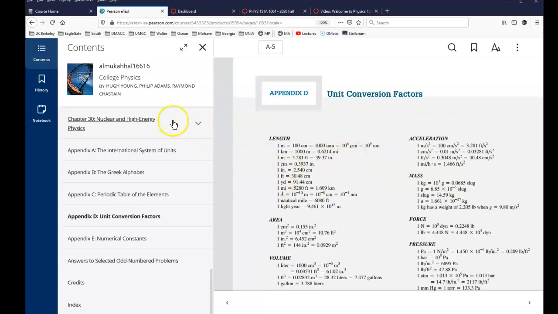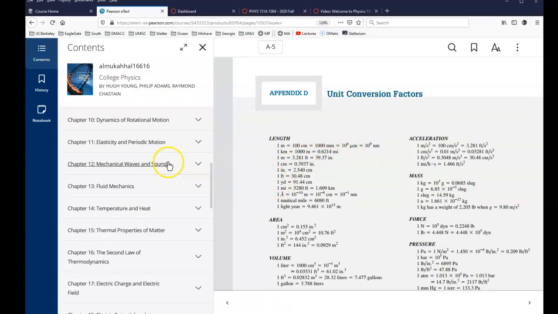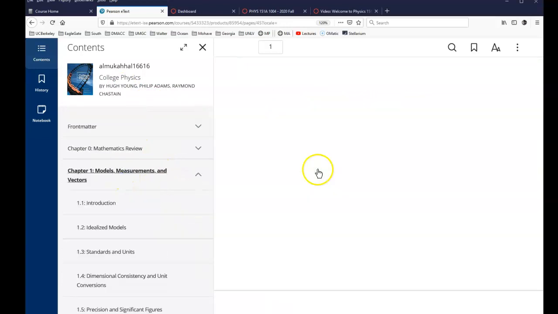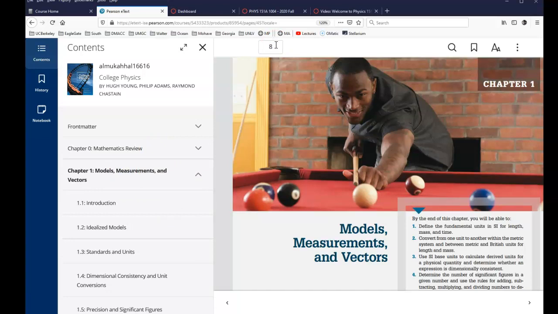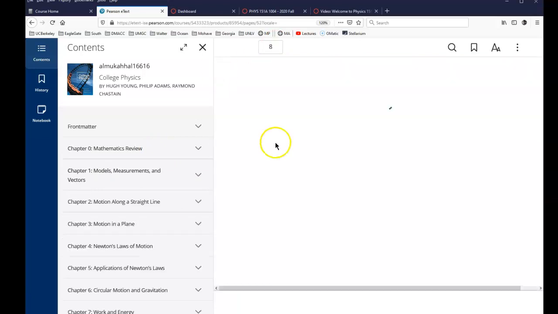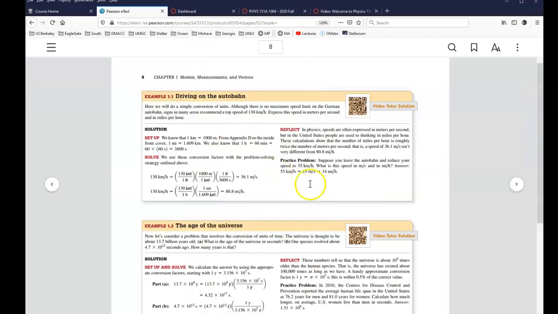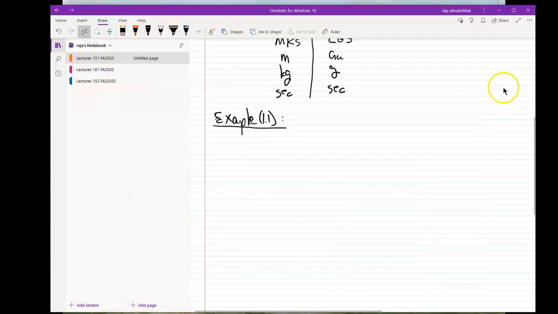Okay, so let me go back to where I started. I'm not sure if you could go back with one click, so I have to maybe do it this way and then put an 8 there. Hopefully this will work. Yeah, it works. All right. So how do we do this problem? It says the velocity, the speed, is 130 kilometer per hour, right? Okay, let's take the latter case where I want to find it in miles per hour. I'll come back to meter per second in a second. So how do I do that in miles per hour?